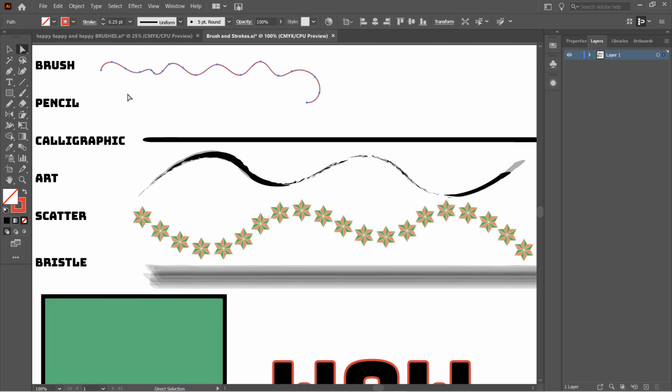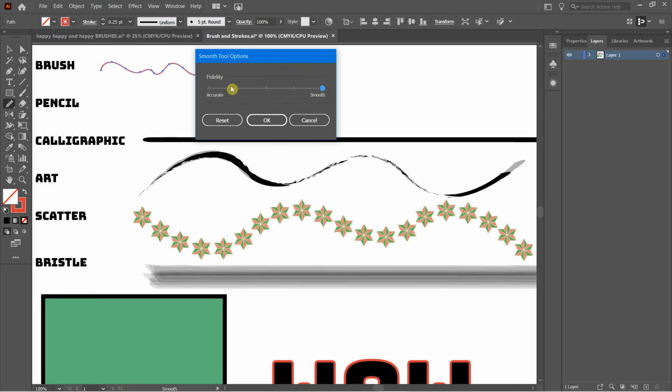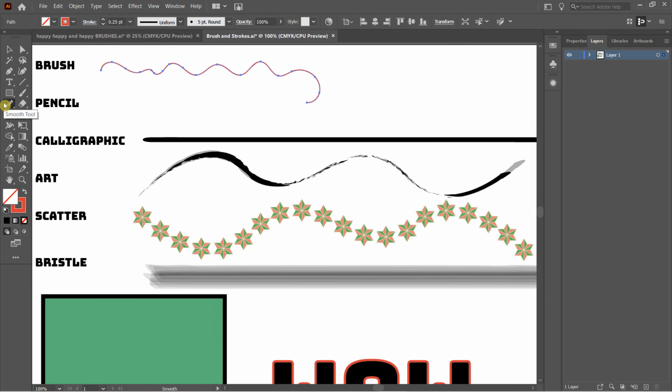I like that. Now, some of you may know about the smooth tool, where you can actually smoothen things out even after the fact, so it takes away some of those extra anchor points. You can very easily do that, but just notice how it did take away some things, so you want to be aware of that. You can also double click on the smooth tool to make things accurate or smooth as well. That's just another parameter on the smooth tool, not on the brush tool. So it's nice that they give you all those options.